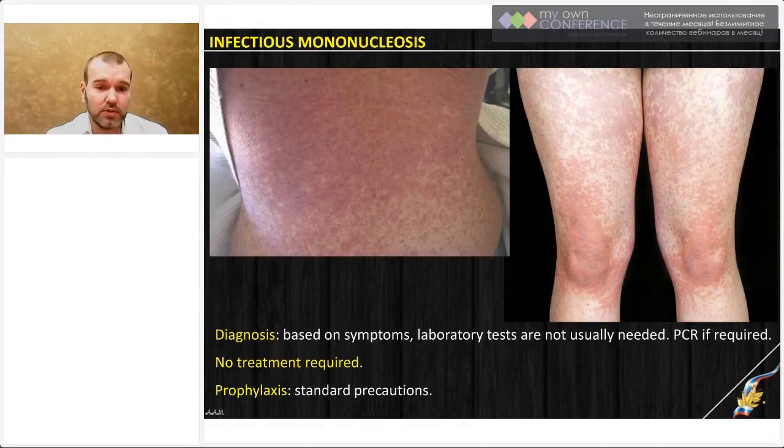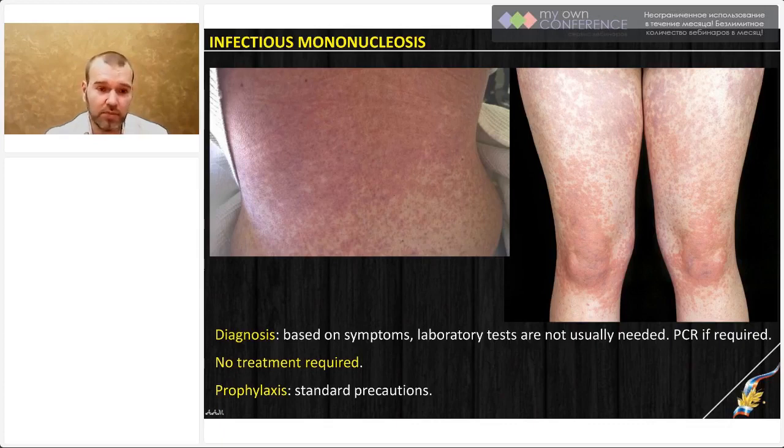The disease can manifest with a unique type of rashes. As you can see, these are small petechial rashes which can emerge, especially in places where skin is in direct contact with clothes, such as knees, joints, or some other parts of the body, and the rash is of dark color. Usually a combination of lymphadenopathy plus rashes and the age of the subject is significant to make the diagnosis, and usually the diagnosis is given only by symptoms.